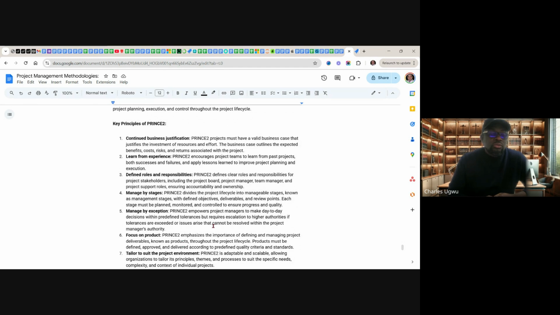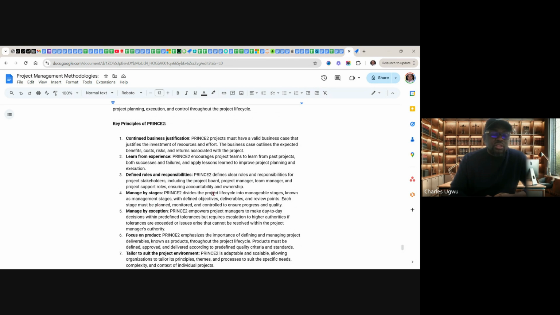So within PRINCE2, you have to define clear roles and responsibilities for project stakeholders, including the project board, project manager, team manager, and project support roles, ensuring accountability and ownership. Manage by stages.